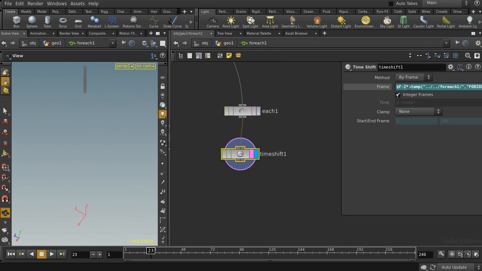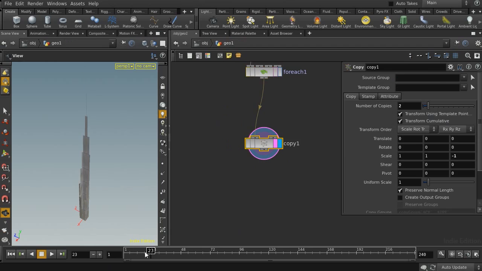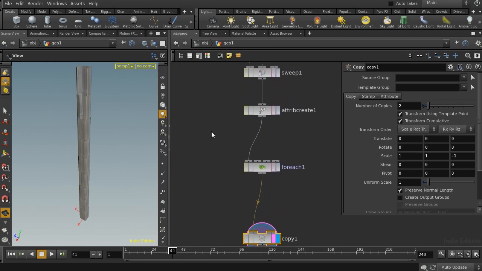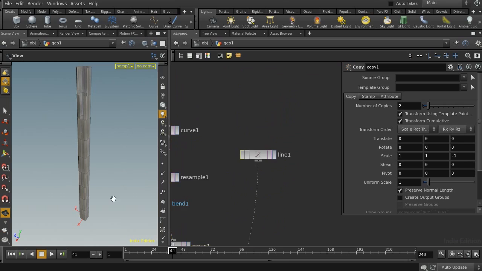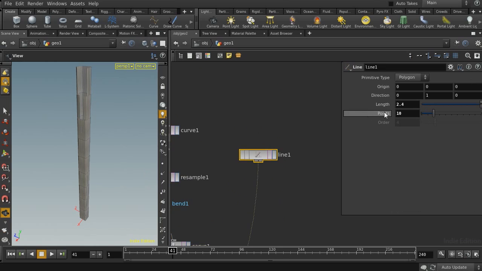Let's try 3 instead of 2. Okay, that's good. It depends on you. You can choose a good value for offsetting the animation. And here the number of rows is equal to the number of segments here, so you can increase them.